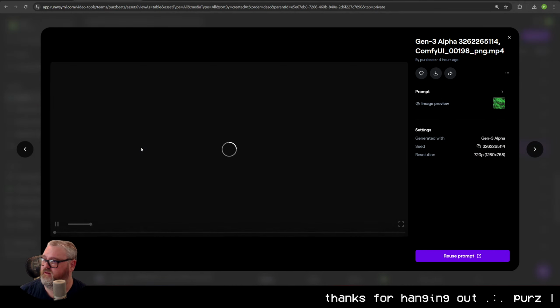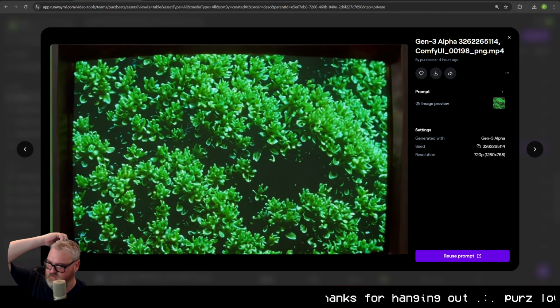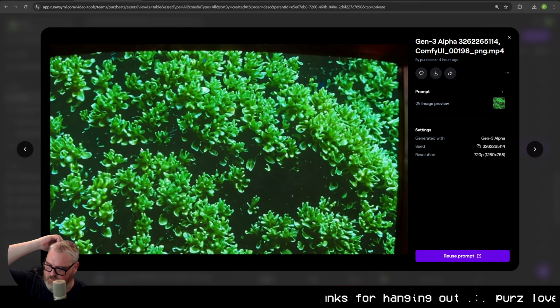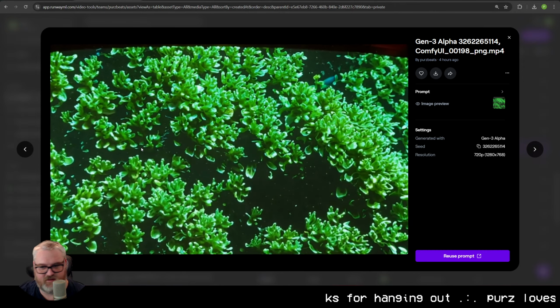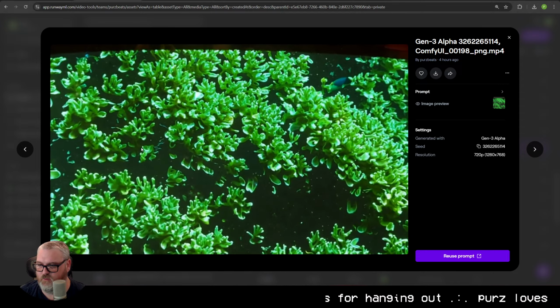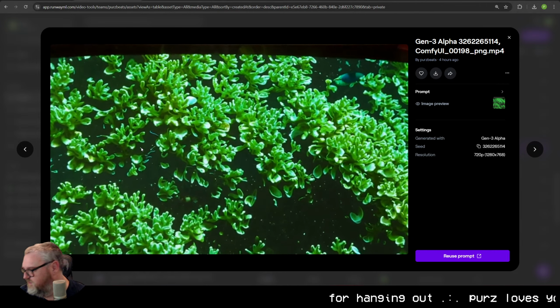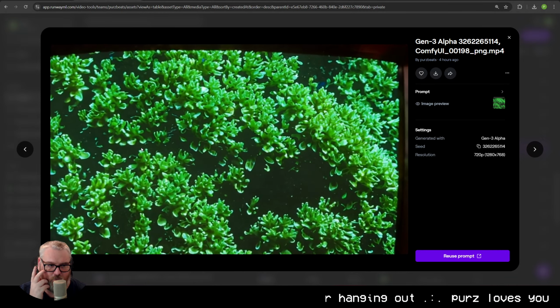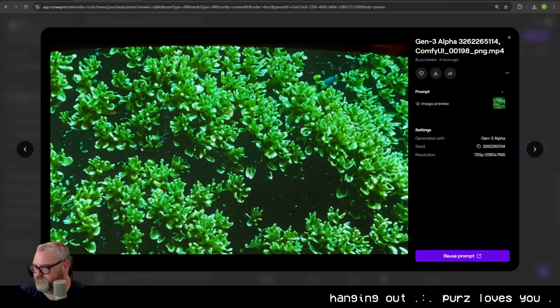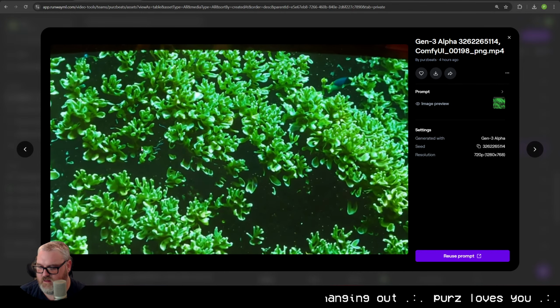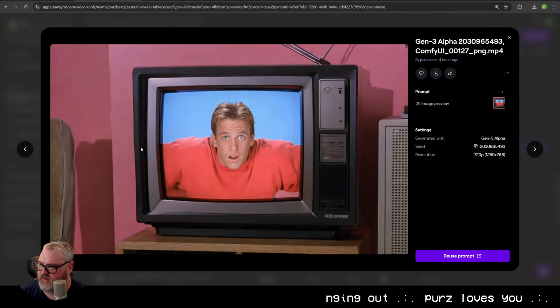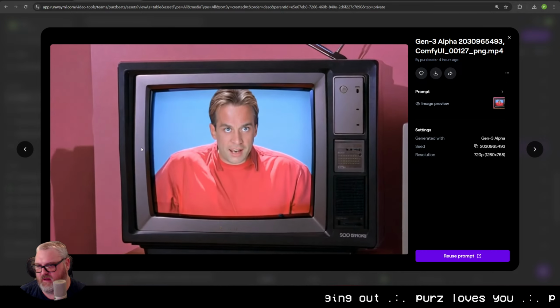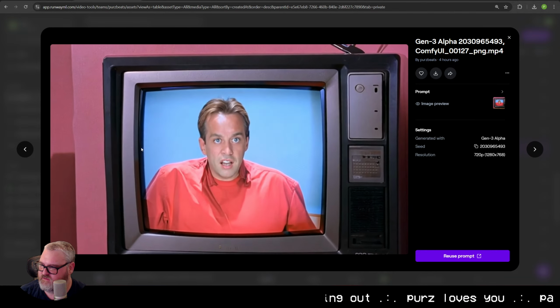Ooh, these are sick. So the input image is just a picture of trees on the television, but man, does it get cool as it zooms in. It almost goes like underwater, like underwater plants or something. And then, yeah, this one I actually turned into a lip sync video, which is kind of hilarious.